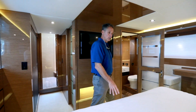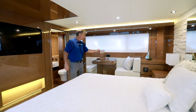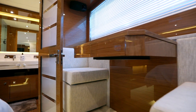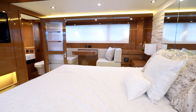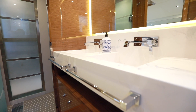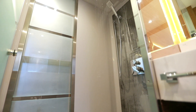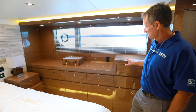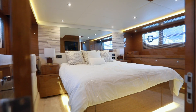As we come into the master cabin, you'll see a king-size bed with complete bedding. You also have a nice settee on the side that serves as a makeup center and workstation — great if you have an iPad. There are dual bedside nightstands on each side, port and starboard, and Fosgate remote stereo throughout. In the master head, you have dual vanity sinks, Corian countertops, and a large lighted mirror. Storage is exceptional — a huge dresser, nightstands, an oversized hanging closet. There is storage everywhere on this boat.